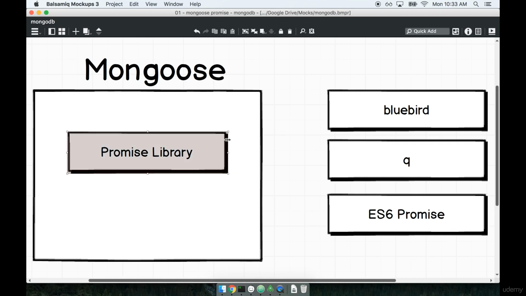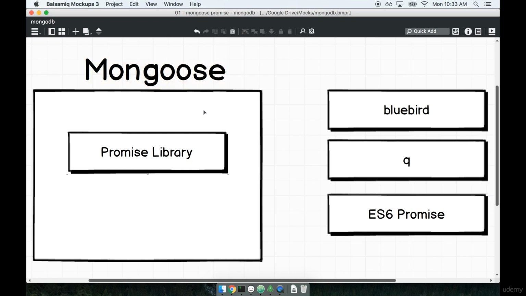It is saying we have a default implementation of a promise library, but for whatever reason, we don't want you to use it. So instead, we have the option to plug in our own promise library. We can use a couple of very popular ones in the Node.js community, which are Bluebird, Q, or ES6 promises. In this course, we're going to be using ES6 promises because they're going to absolutely fulfill everything that we need for promises coming out of Mongoose.